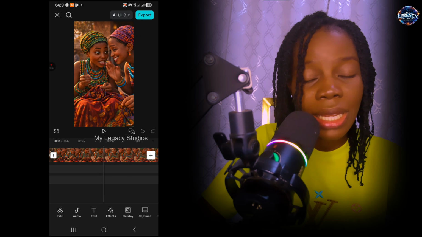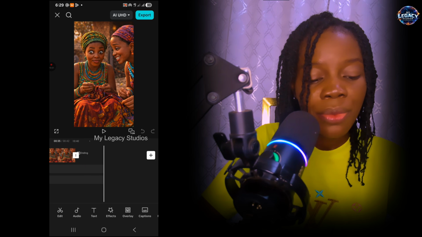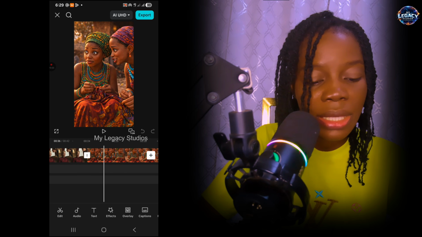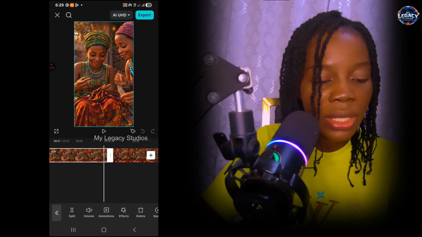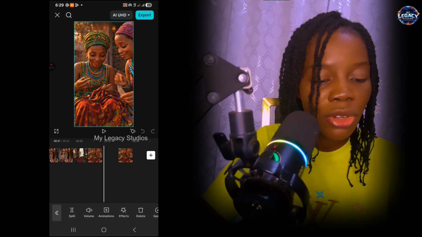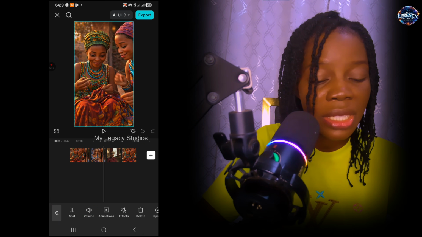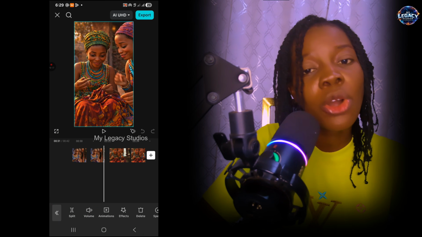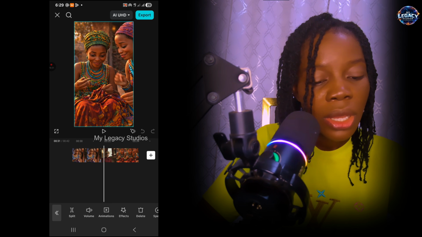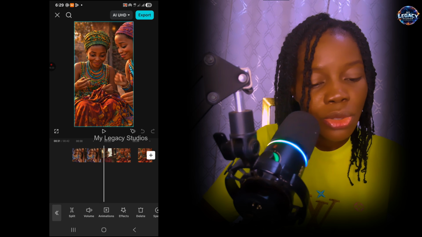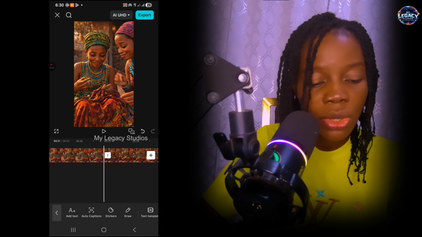But assuming you don't like the arrangement and you feel like rearranging it, you can go ahead and just pick the video, lift it and drop it wherever you want to drop it. Okay, so just pick it and then lift it and drop it wherever you want. I hope you can see how I'm moving it. I long pressed on it, or long tapped on it, and then held it on the screen to drop it wherever I want it to drop.